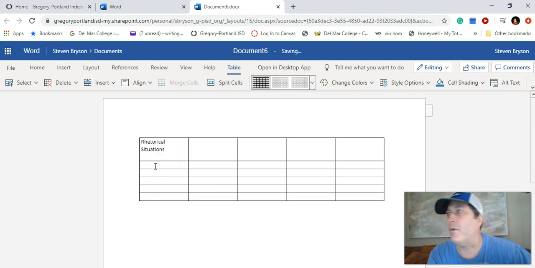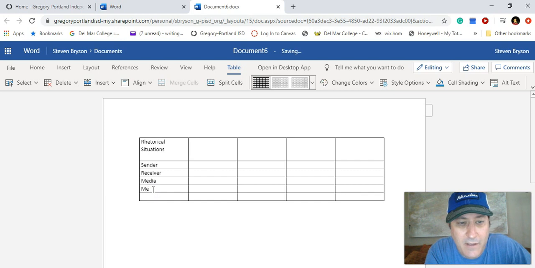Underneath that, we're going to have the parts of the rhetorical situation that we talked about last week. Of course, we have the sender or the author. We have the receiver or the audience. We have the medium or the genre.